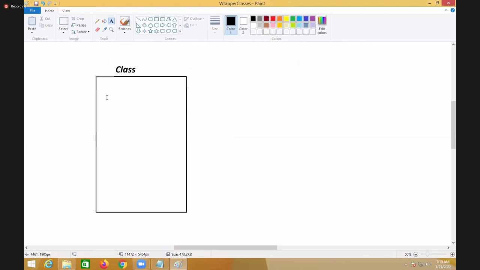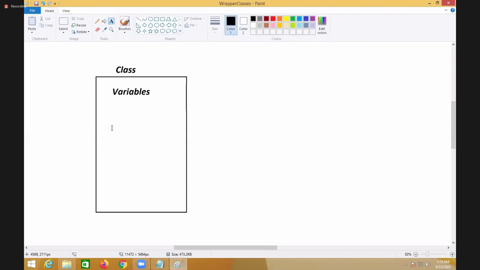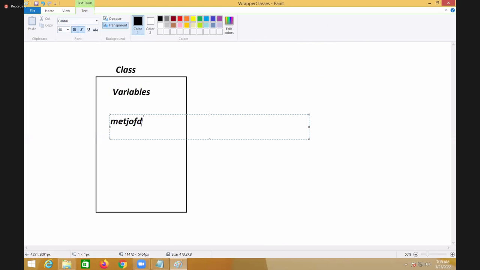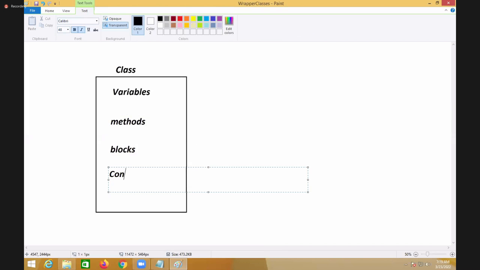A class can hold variables. A class can hold methods. A class can hold blocks. A class can hold constructors.